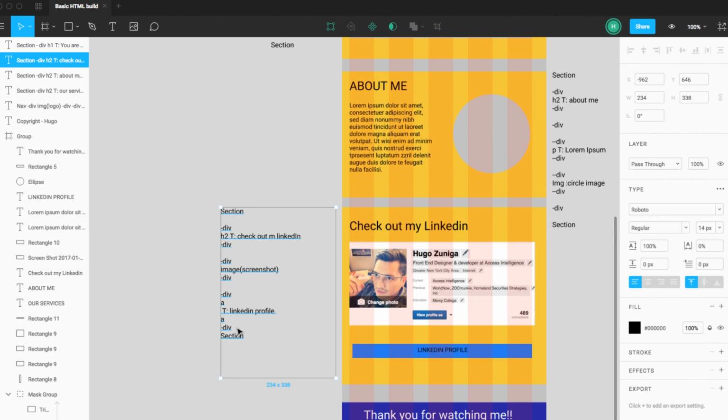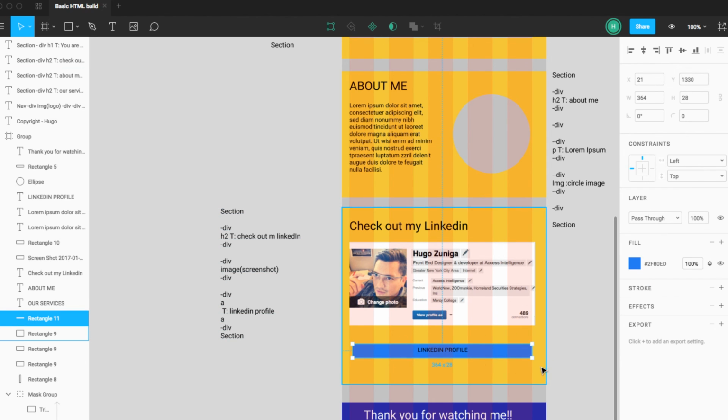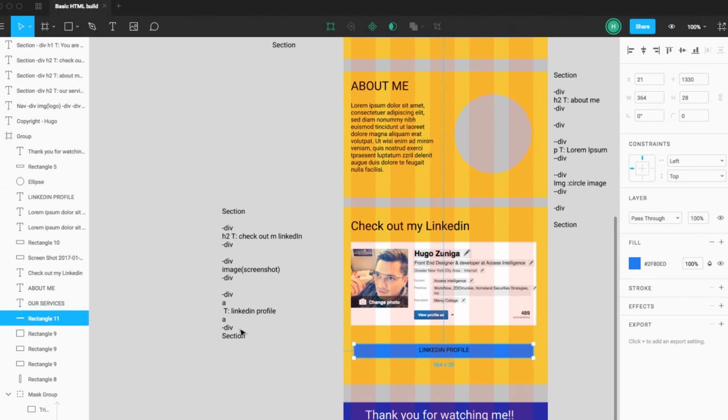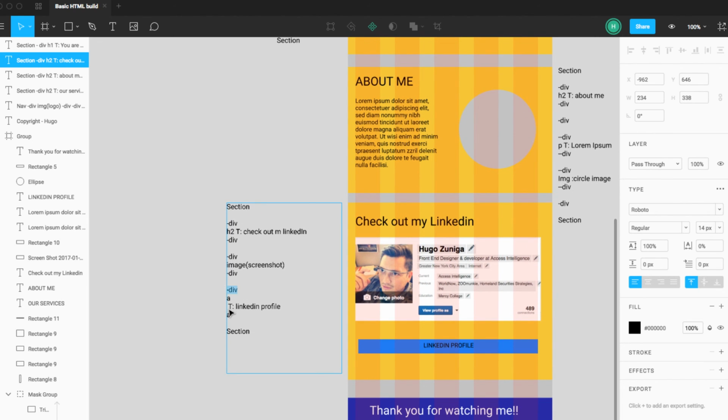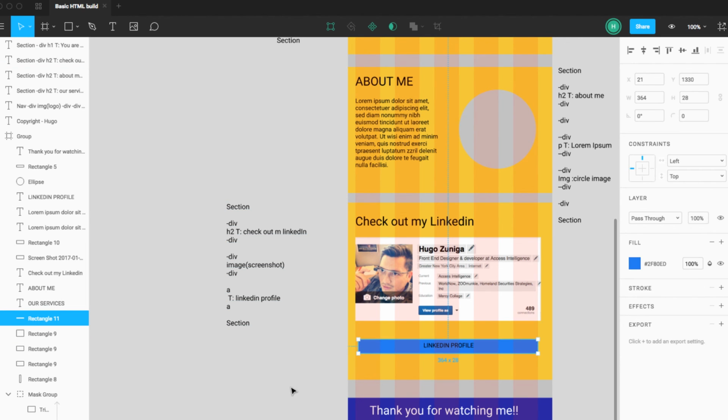And then we go to a div down here that contains an a tag with a LinkedIn profile. And to be honest with you, you could keep the div, but you may not need it. This is self-contained, the anchor link, so you don't even need to have that. This could be self-contained in its own way. It's its own box, I guess you could say.